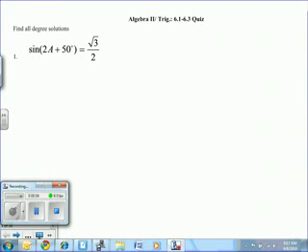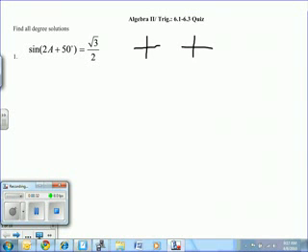All right. On the first set of directions, it says find all degree solutions, and there's no range for theta, which means that you need to make sure that in all these problems you do what? You need to put plus 360n in. All right. These problems here shouldn't be as difficult because you know where sine is a positive square root of 3 over 2. So the first thing you should have done here is draw your pictures.